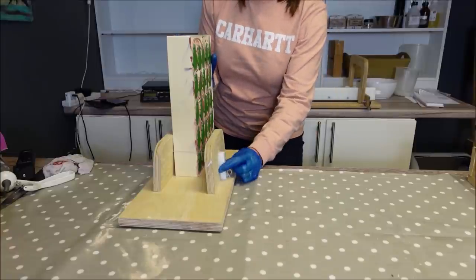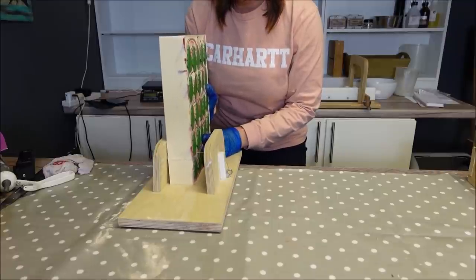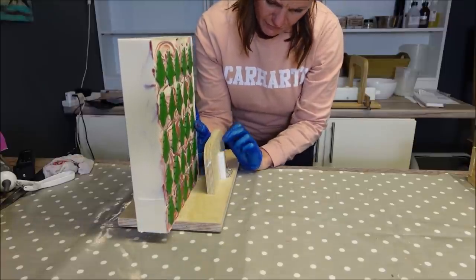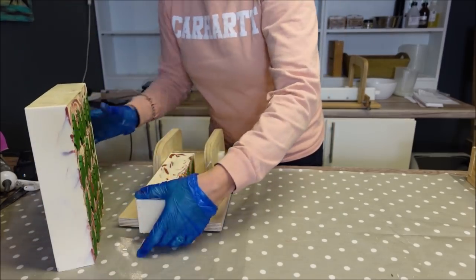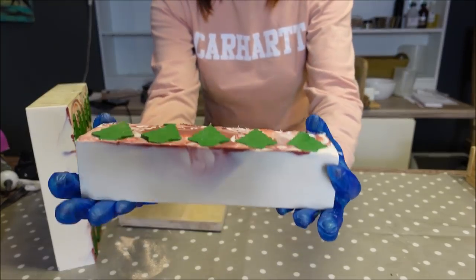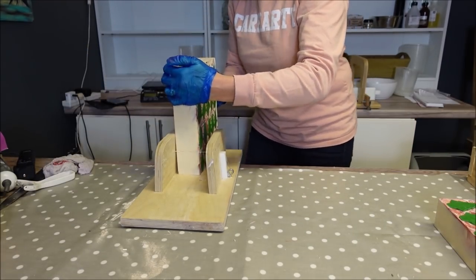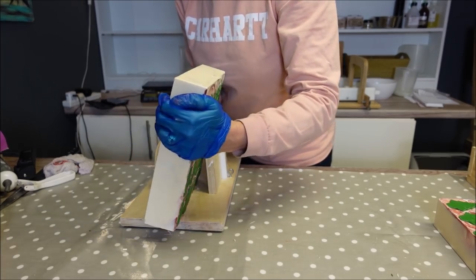I have to make sure, because these little blocks on the sides can be all different sizes, that I've got the right one, because there's two that are very, very similar, but one's ever so slightly higher, and it would make these too big. So it looks like I've got my lines in the right place, which is good. So there's the first loaf. They're only sort of mini loaves, and like I said, these are chunks. These are nice little rectangle chunks.